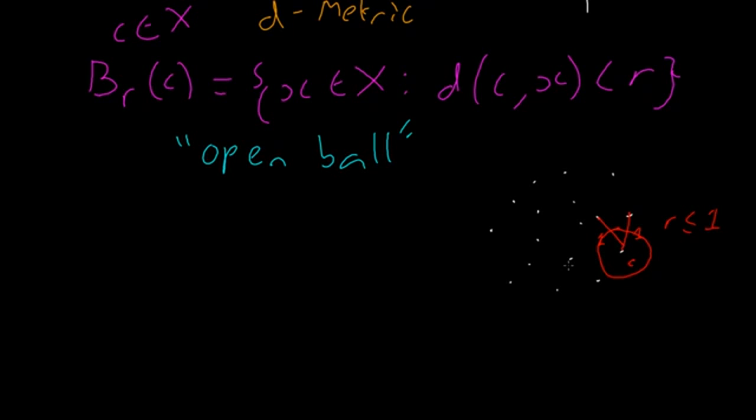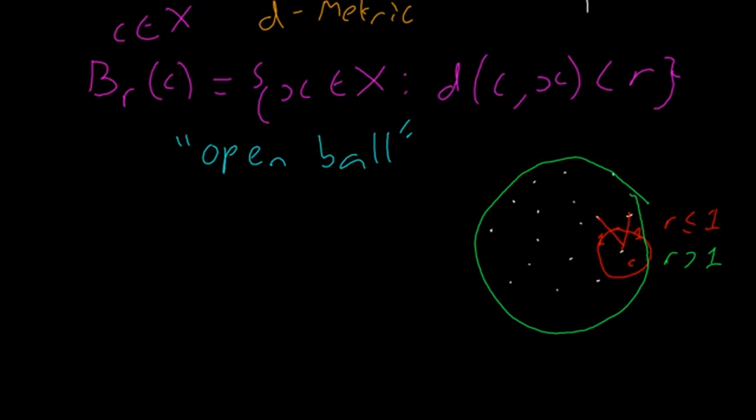But what if r is greater than 1? Then say for example r is 2. Just pick a number. Say r is 2. Then how many points are there that are less than 2 units of distance away from C? Well, all of them. Everything has distance 1 from C, so the set of points which are less than 2 units away from C is every point. So every point is in this ball.